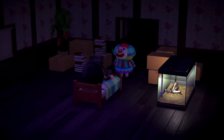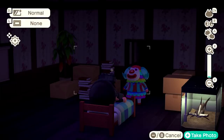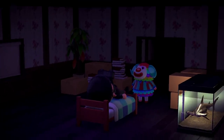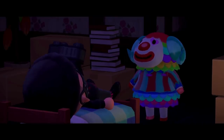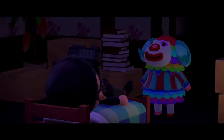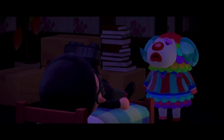Unfortunately our main actress couldn't make it today, so I'm gonna be replacing her. We're gonna open up our camera. To get rid of the display that normally comes up, you're gonna open the camera by pressing A and pressing the plus sign, and then A again all at the same time. The timing is crucial, but once you get it right, you can get rid of the display and have a nice clean shot. Then we're just gonna change the frame to cinema mode. Pietro's reaction is set to intense. When you press A once he'll do the full reaction, but if you press A repeatedly he's gonna do this — and that, my friends, is an Oscar-worthy performance.